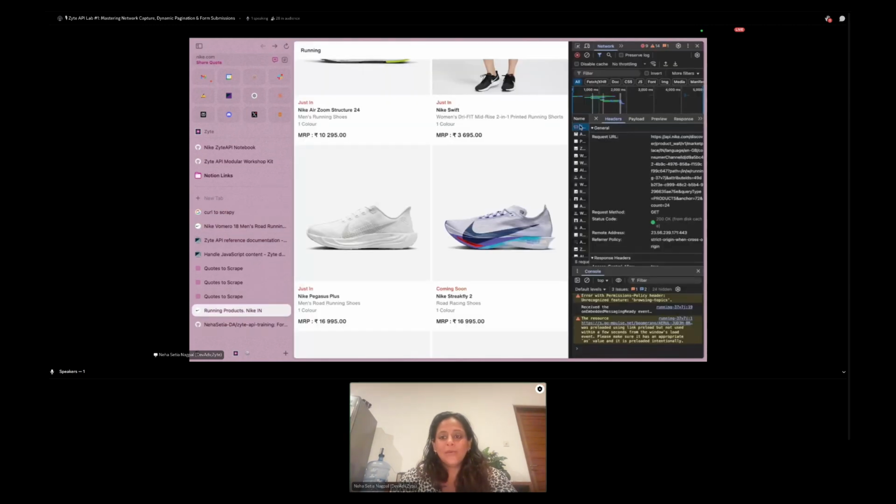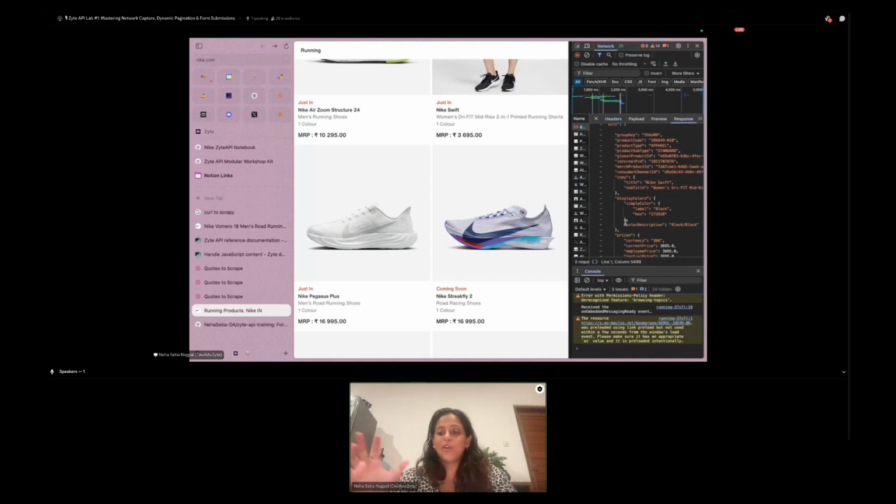And get it. While this is super easy to find on Nike, imagine having to do this for 100 sites. One site is fine, I can do all of this manual work, go behind the scenes, and spend a couple of minutes understanding how the products are being loaded, what API call is being made, and what the response looks like, so I can write the code accordingly.